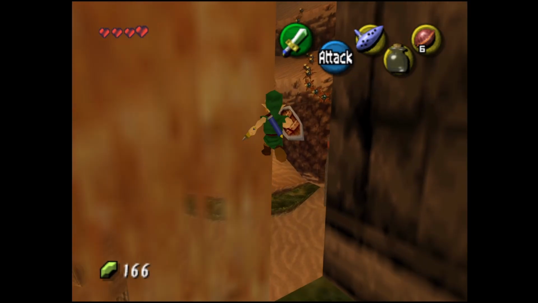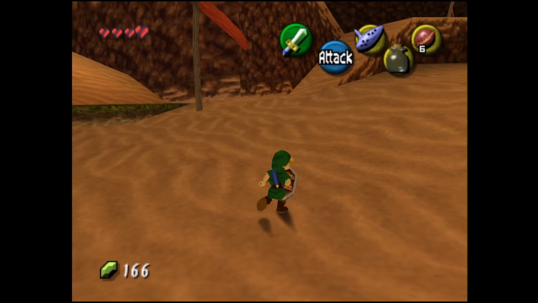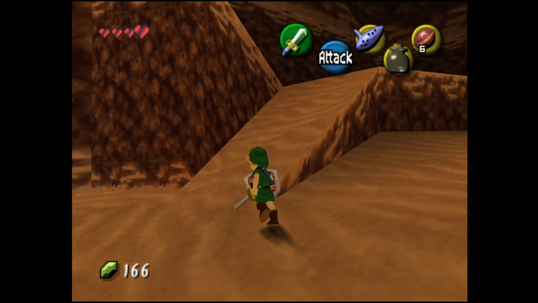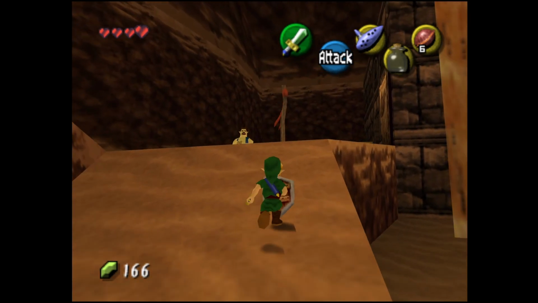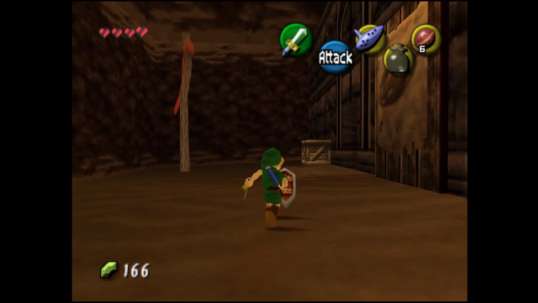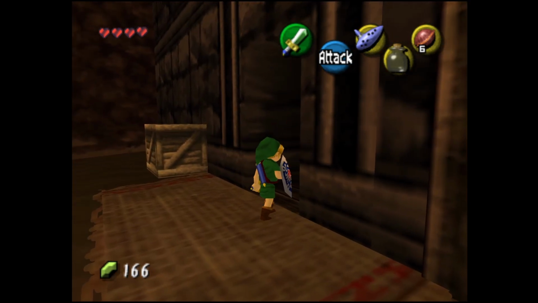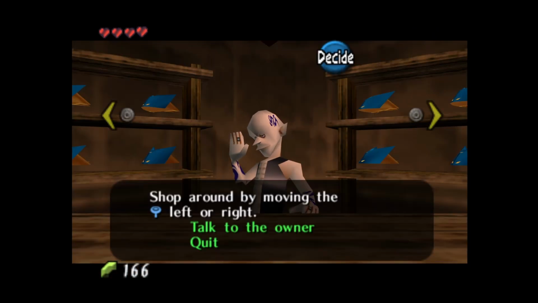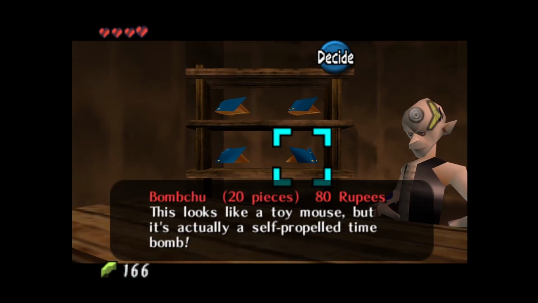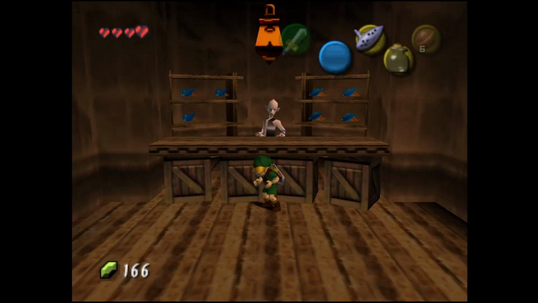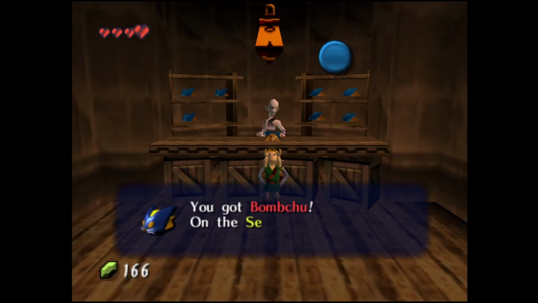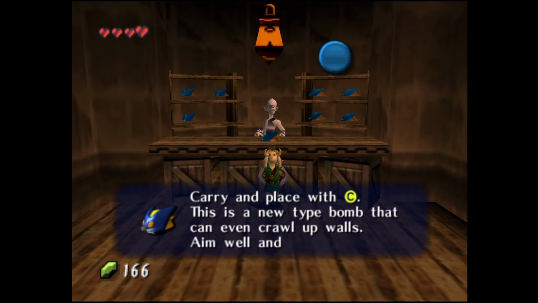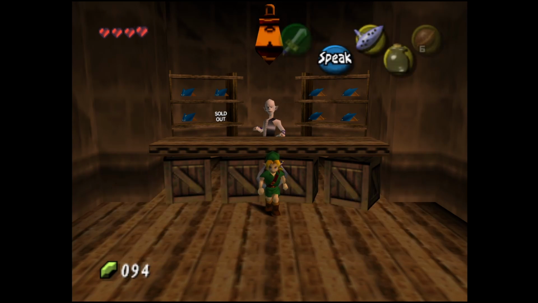Let's just jump off of here. And over here is where we really need to go. I avoided this building on purpose because the only thing in this building is your bomb chew shop. Yeah, it's just bomb chews. It's gonna cost you 80 rupees for 20 of them. My goal is to not need to get any more bomb chews after this, because you really don't need too many of them throughout the whole pack. But there is one spot where you might go through quite a few of them.